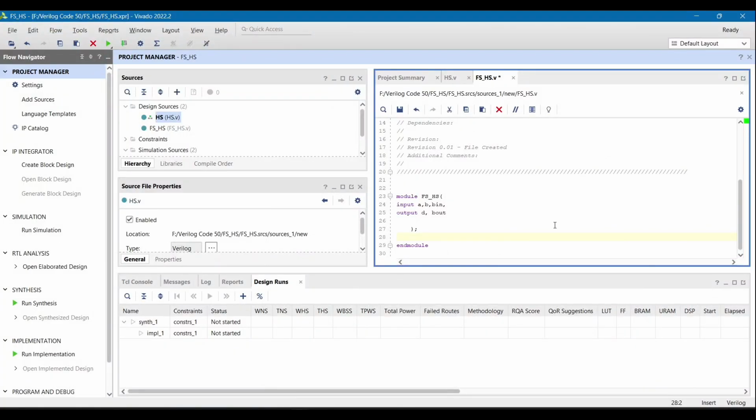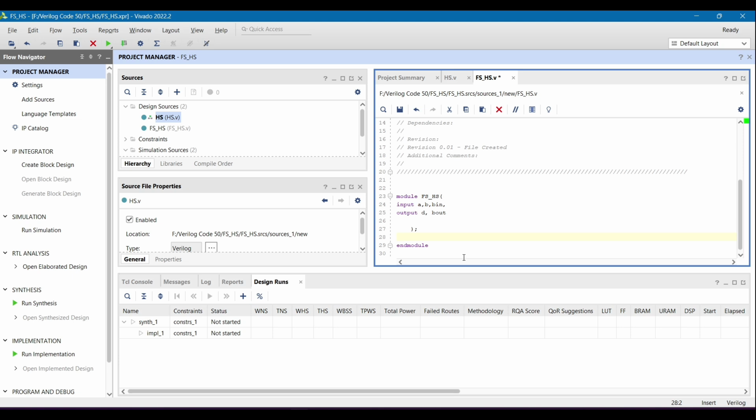Hello everyone. So today we are going to understand about full subtractor using half subtractor. In the last video we discussed about full subtractor. In that I explained a little bit of theory along with Verilog coding, Testbench, and then we did simulation. So in this video we are designing full subtractor by using half subtractor. In the last video itself I explained how this half subtractor we can use to design full subtractor.